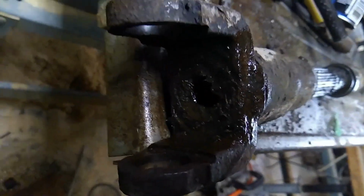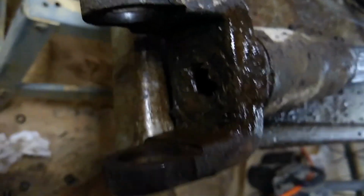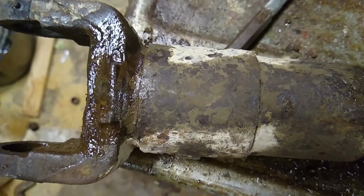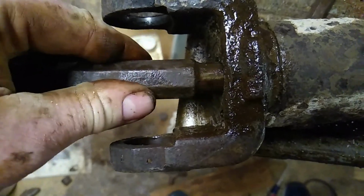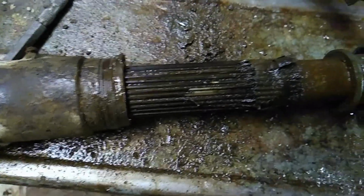Then what I did is I drilled a hole. I don't know if you can see that, a nice big hole in the end, and then I stuck the yoke in a vise, and then I proceeded to beat a punch into there with a hammer until that shaft is all the way out.